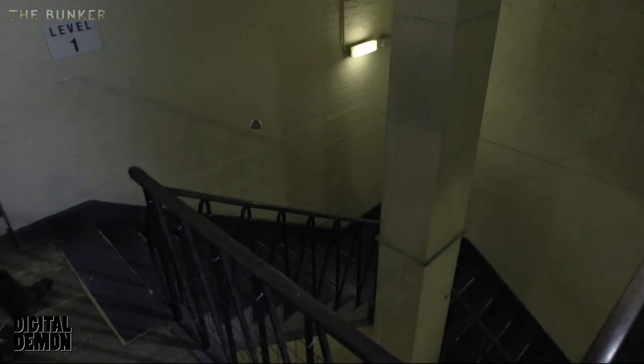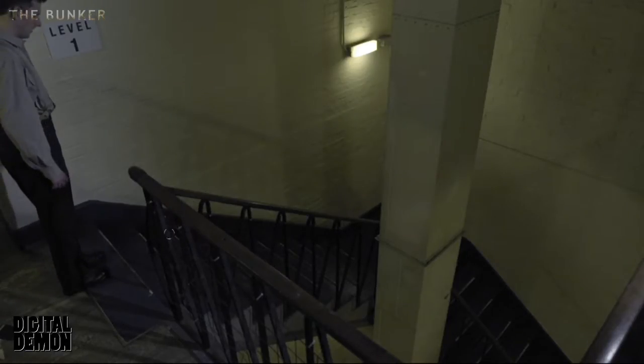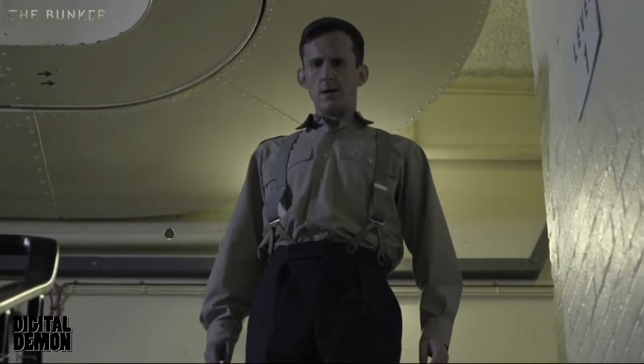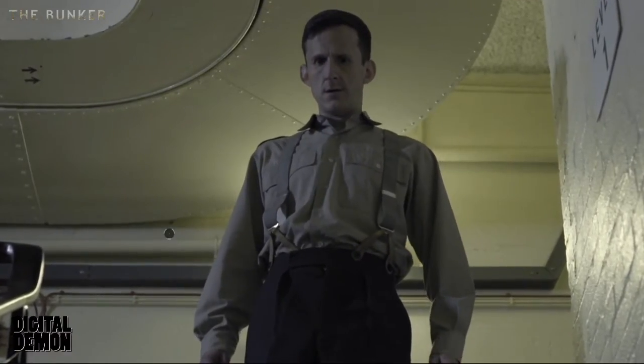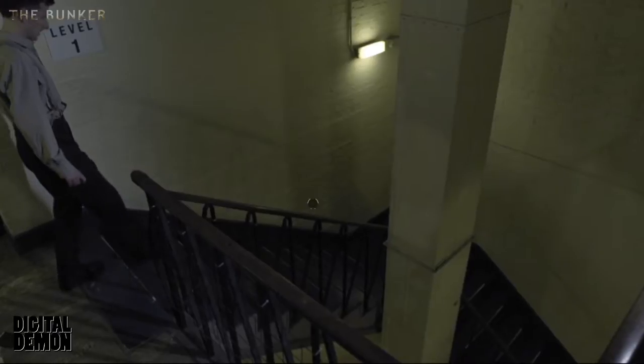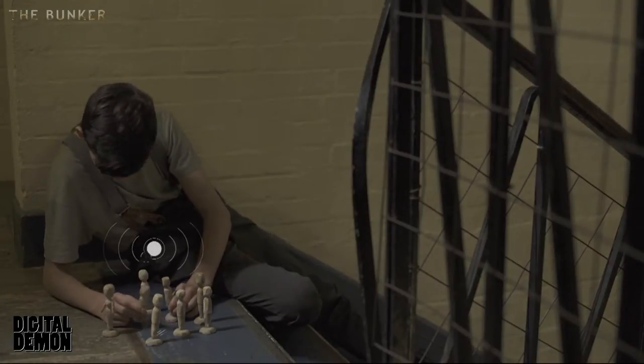So we're on level 1. We need to go presumably down to level 2. There's voices. Are they real voices or are they in his head? Here we go. White screen. Oh, he used to play with his toys here.